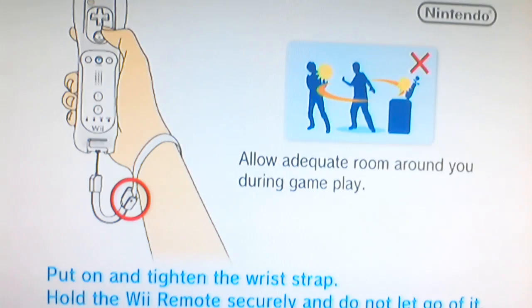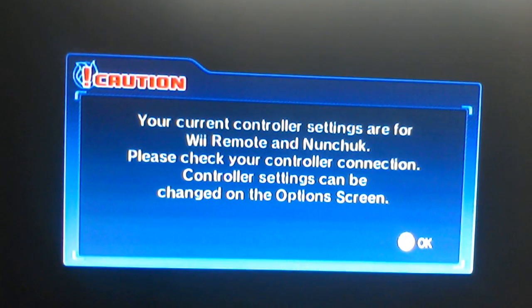Now, of course, when you boot up the game on the Wii, this is what you get. And you also get a notice. Notice you can change your controller settings. That's pretty cool, isn't it? Immediately when you start up the game, you get a sweet little intro cutscene, explaining some of this game's story.